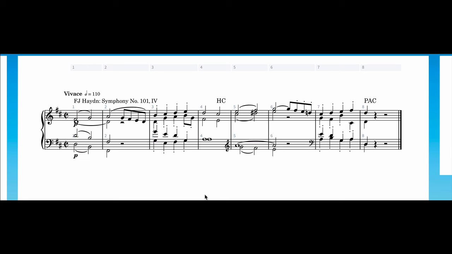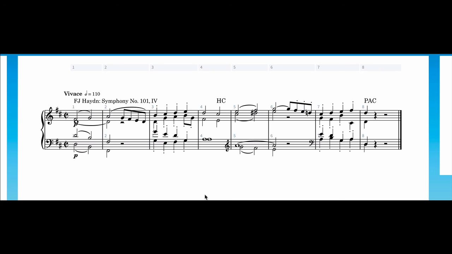Some teachers may use the term sequential period. This was common years ago when I was a student. That's not really a term that grew legs, shall we say. It is descriptive of what happens here. We do have a bit of a sequence here, melodic sequence between the two, but that's what makes them contrast from one another. So there you have it, your parallel period and your contrasting period.